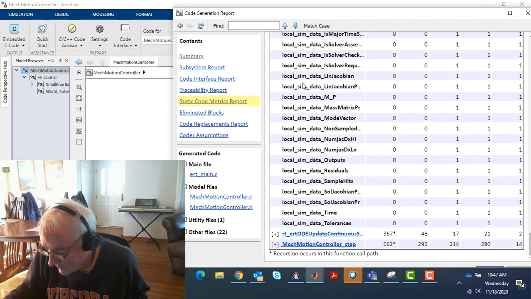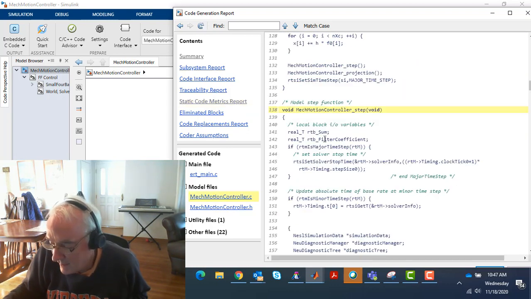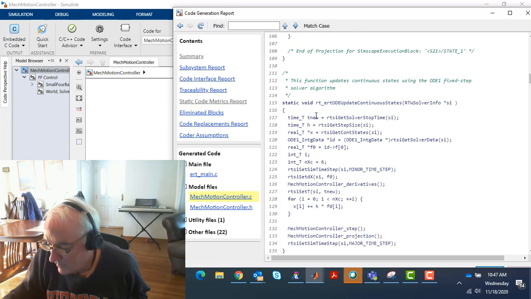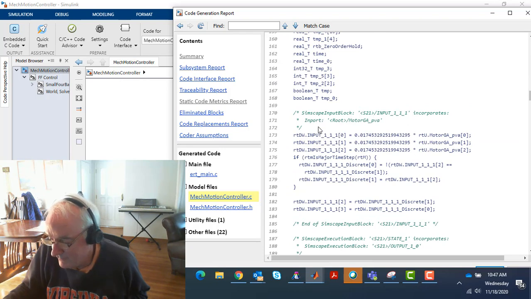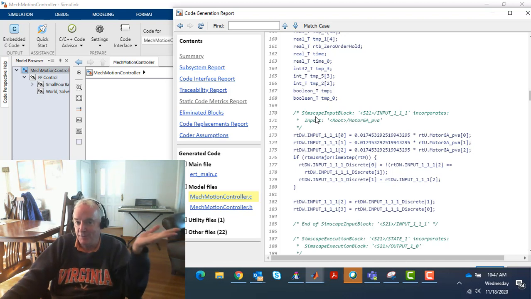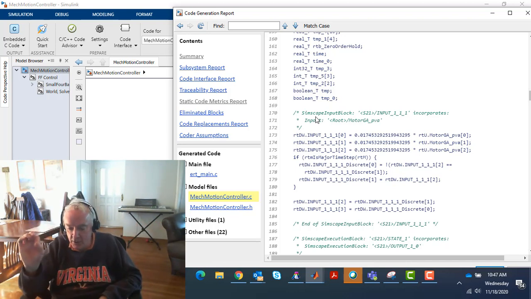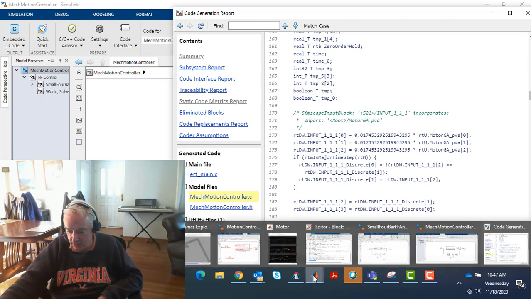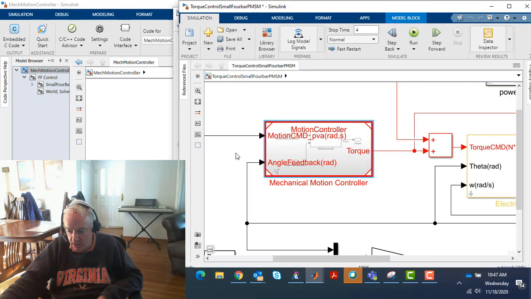And I want to bring it all the way down to the mechanical motion controller step function, which we see here. I'll just say that you're seeing all kinds of references into all kinds of functions that I would probably want to figure out what they are. And I'll just say that I'm slightly intimidated by that. So anyways, hopefully I made my case that it is good to get to the equations of motion.